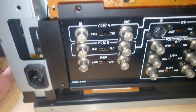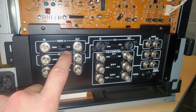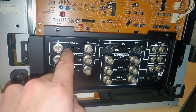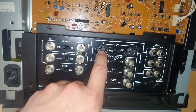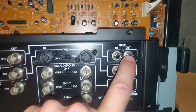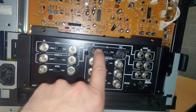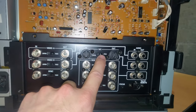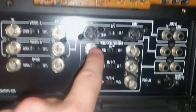Here is our input board where we've got our video inputs. These are set up differently than other pro monitors — you see how they've got this white circle around the in and out, and then a selector: open for daisy chaining a signal out, or ohm termination. So you don't need external terminators — this monitor has built-in terminators. There's YC down here. Video A has this input and a funny line leading to audio input and output for that line. Video B has the same selector, composite in and out, sharing the YC connection.